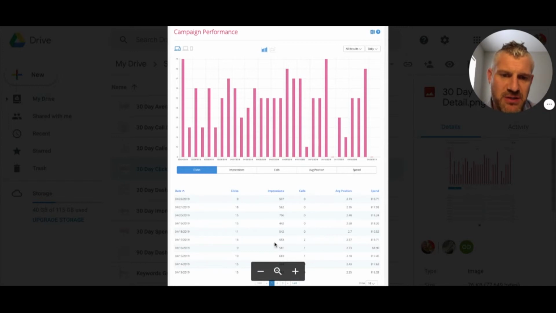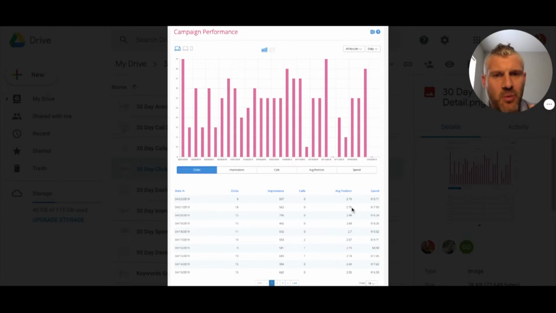Okay, so this is in a spreadsheet form down below, whereas this is in a graph form, and it's on a day-to-day basis. Okay, 1 day, 2 days, 3 days, 4 days, 5 days, so on. Now down here it's the same days, 1, 2, 3 in a row, right? Now this shows the number of clicks per day, number of impressions per day, number of calls per day, the average position per day. So if you clicked on this button right here, which I'll show you in another slide in a second potentially, it shows you the average ad position for your ads in that day.